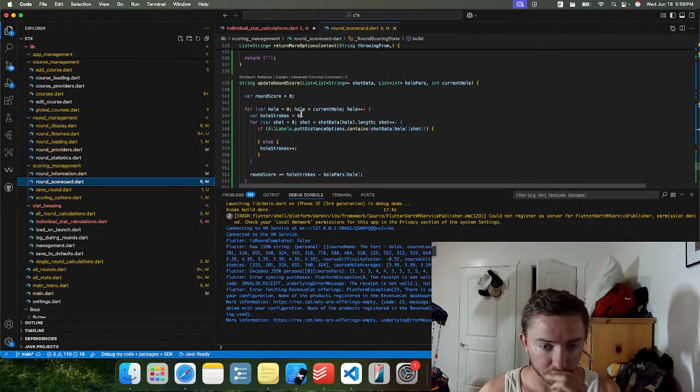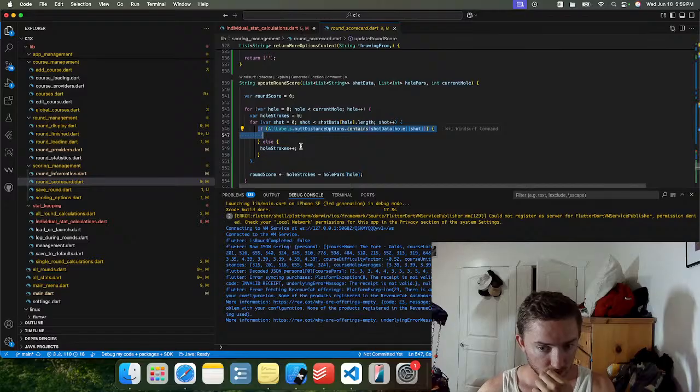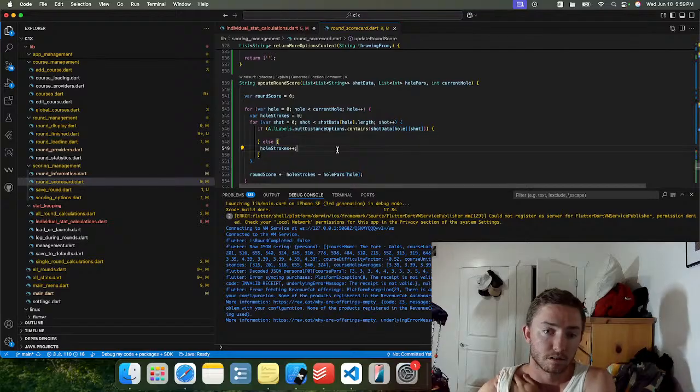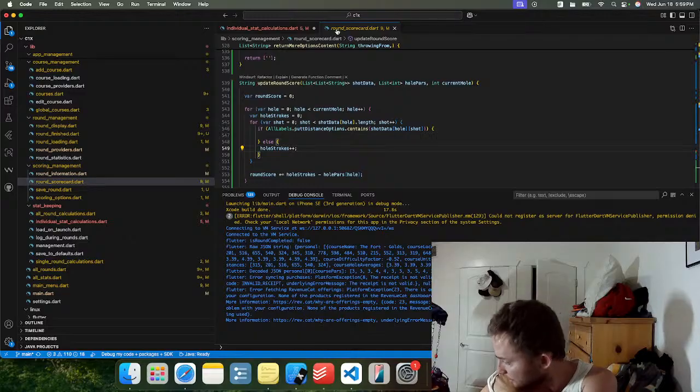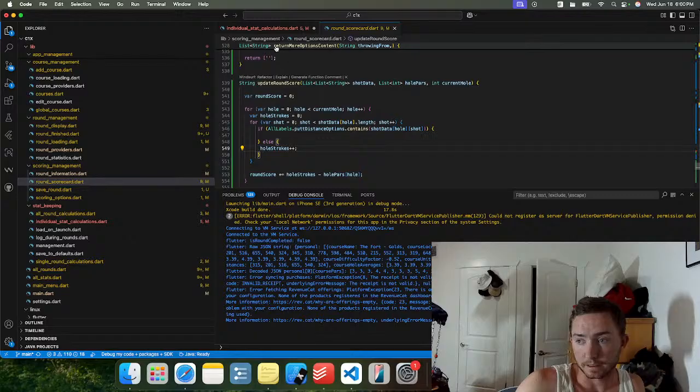So when I update the round score, if putt distance options contains it, then it doesn't count. But we shouldn't have one of those options unless they land inside the circle, which is correct. So on a par 4, it would have to go fairway and then C1 within that distance.